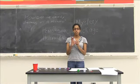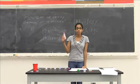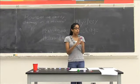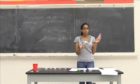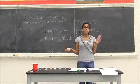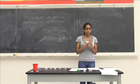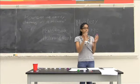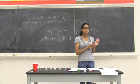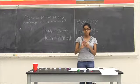So, do you think that this is a chemical property or a physical property of the sugar dissolving in the water? It's chemical. Oh wait, but it might be physical. So, because it can dissolve, it's actually a physical property. Because the water and sugar can still be separated, like I mentioned earlier, by using a filter or maybe evaporation. It can definitely be separated and returned once again to sugar and water separately. So, because you can reverse the change that you did, it makes it a physical property. So dissolving is definitely a physical property.